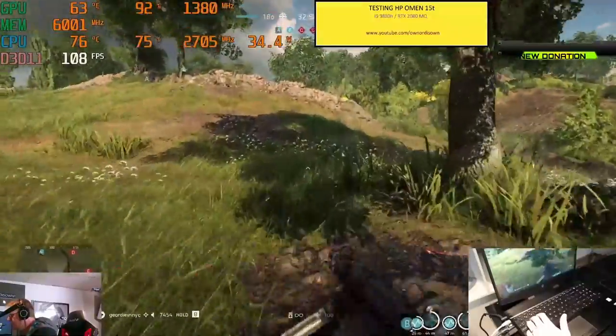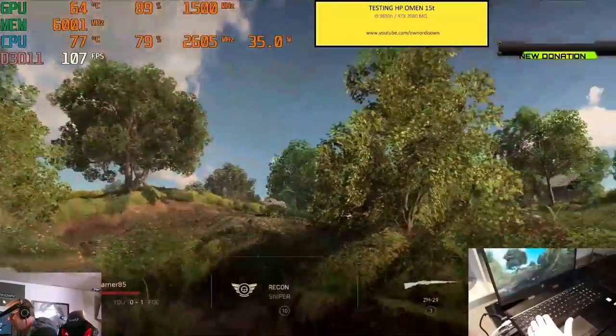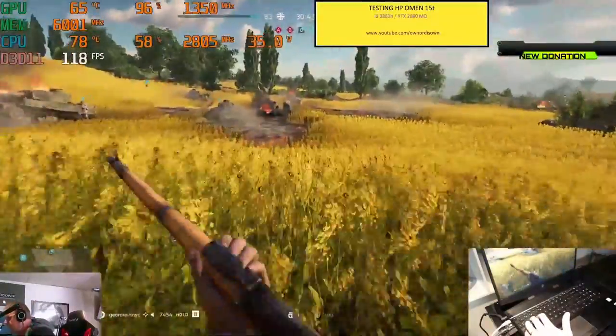I'm not a great fan of this map because it's too open. You see what I mean? You get these freaking sniper guys. Unless we get some points.